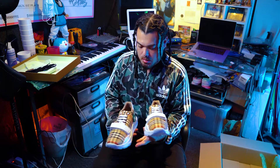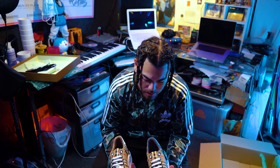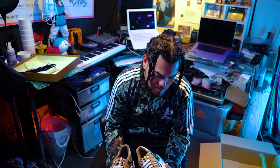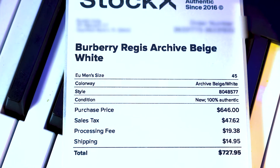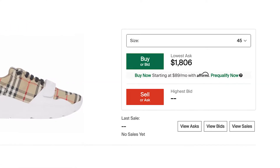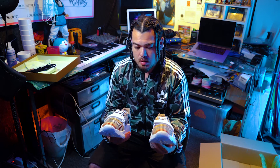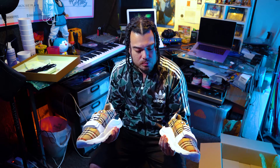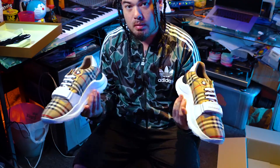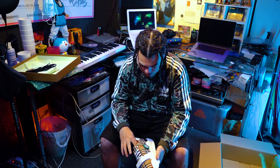So yeah, these are the shoes right here. When I looked them up on Stock X they were almost $700 — like $680 something — and by the end the total was like $730 something. These are brand new and authentic. And as soon as I purchased them, the very next day I saw these shoes are actually at $1,800 now. So if I sell these I'd double my money — but I'm definitely gonna put these to use. I might end up selling them later when I get tired of them, or if I want to upgrade or get something different.